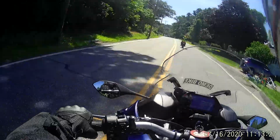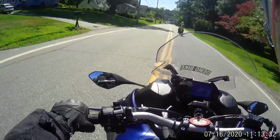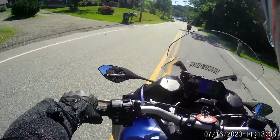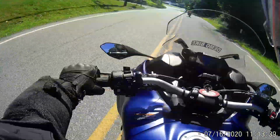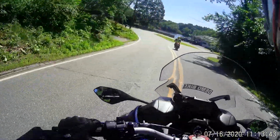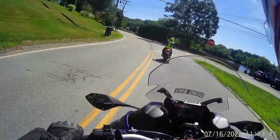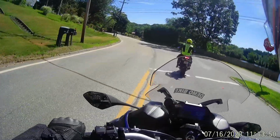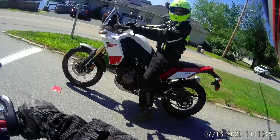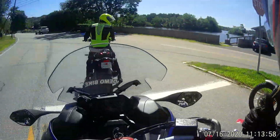So I hope we take a right up here, because this is my all-time favorite road. I can blitz this road in the Super Duke like nobody's business. I have a feeling we won't be doing any blitzing, but it'd be nice. Are we taking it? Nah, we're not taking it. Damn it. You should have went right, buddy. Better road. Way better road. It's awesome.